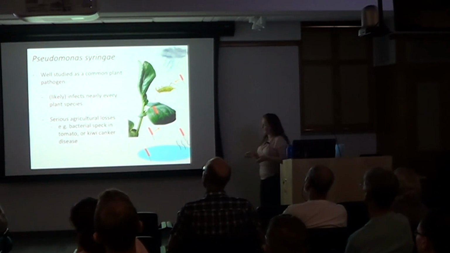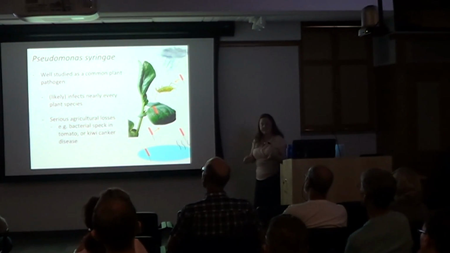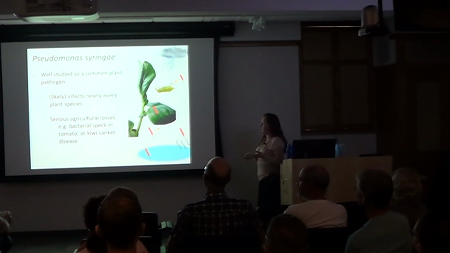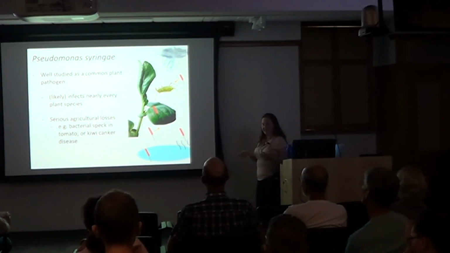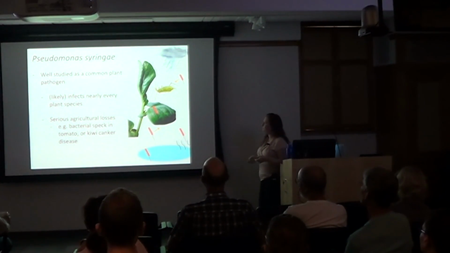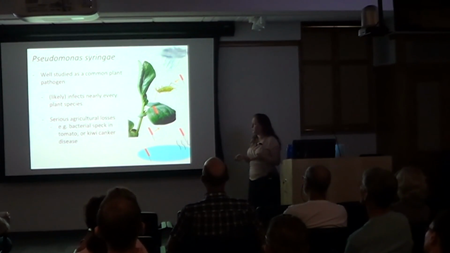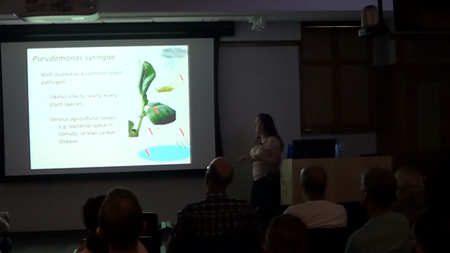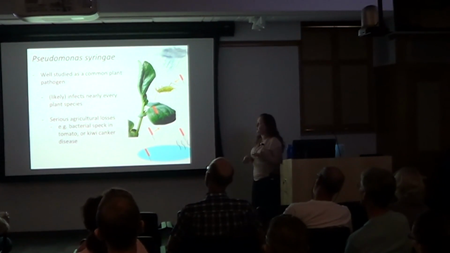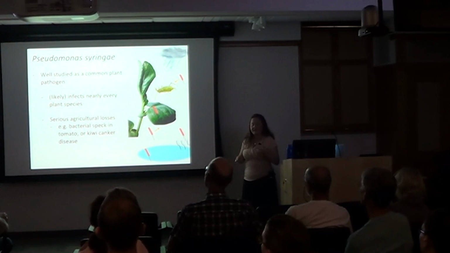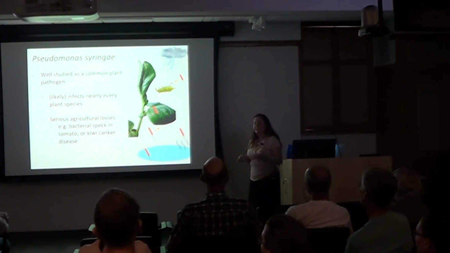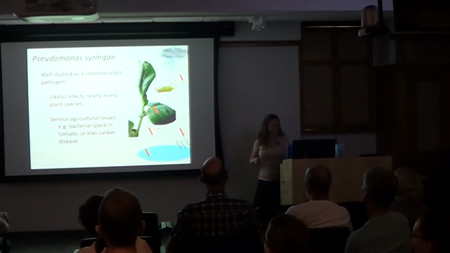Of course, it's very well studied as a plant pathogen for good reason. It's a very common plant pathogen that likely infects possibly every plant or nearly every plant species. It is also a serious agricultural pathogen that can cause serious agricultural losses, such as in bacterial speck of tomato or kiwi canker or different highly virulent strains that infect plants.